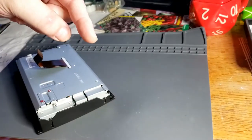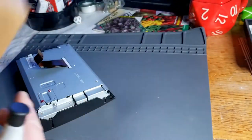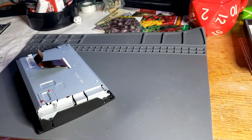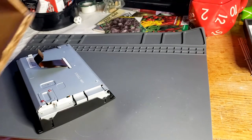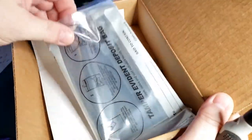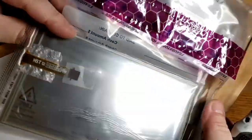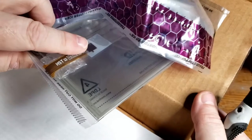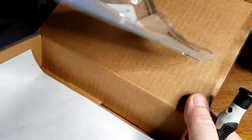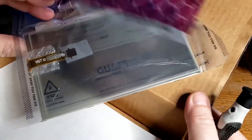All right, so down below, I'll go ahead and put the link to the new one that I ordered. I recall it was about $65 off of Amazon. Here's what the box looks like. Comes with a new wrapped up screen. Check it, make sure it's not cracked. There's the connector we're going to be looking for on the inside. Yep. All right, so let's do some more.